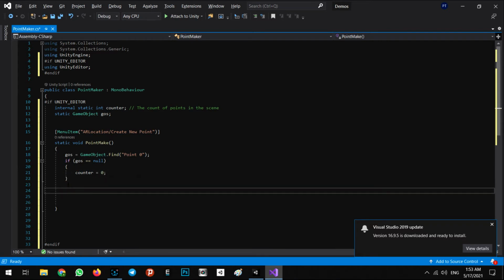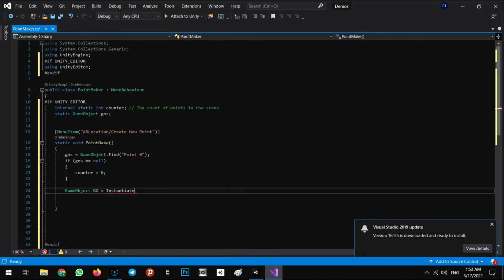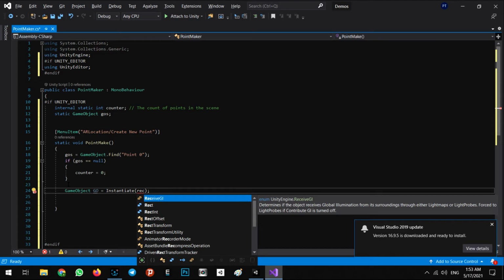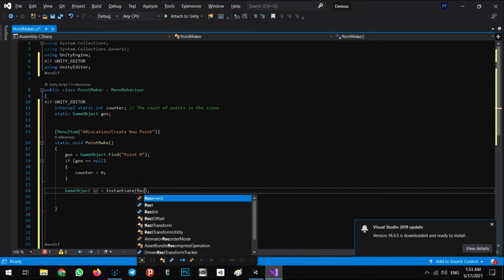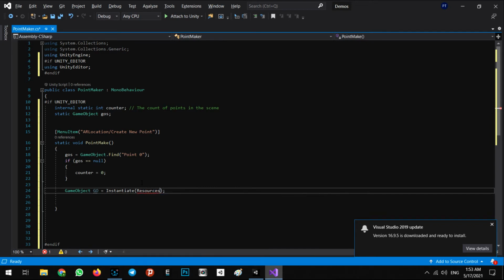Okay, and right now we create a new game object, we say Instantiate from, we want to load a prefab from the Resources folder in our assets, so we call Resources.Load.